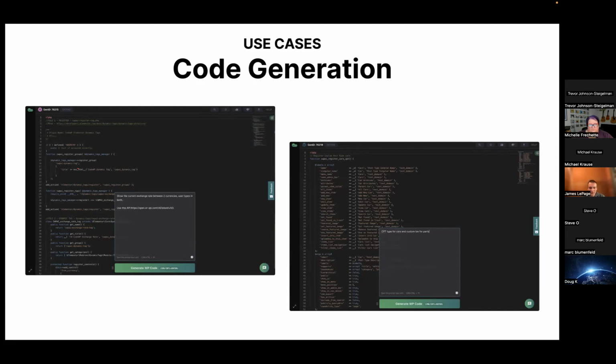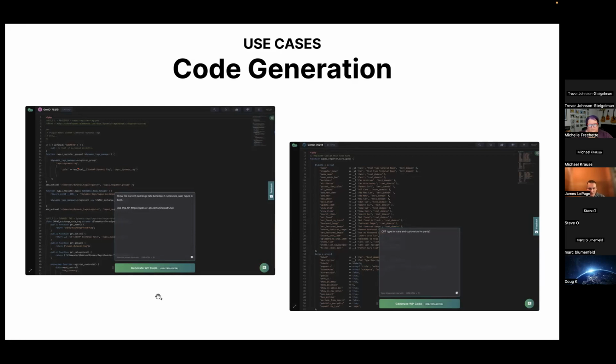So I think the use case of using CodeWP, which has a free plan, but also ChatGPT and other platforms out there to create code for WordPress, is probably the most impactful thing for professional website creators who do this all the time and need these different code snippets and solutions.